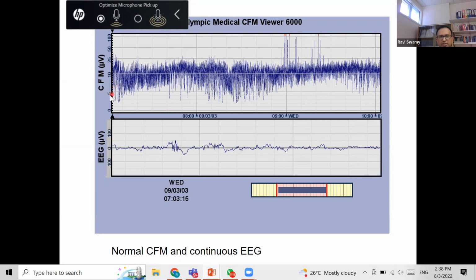This is 5 here. So most of the lower margin is running above 5. So that's good. And 10 is here. The upper margin is running above 10. So you will say this is normal. And occasionally, maybe here, because it's a small band, suddenly it becomes a bit big. Maybe a little bit of sleep-wake cycling, but not as convincing as the first one. So I'll pass it as a normal EEG, normal CFM in this. There's nothing to worry.